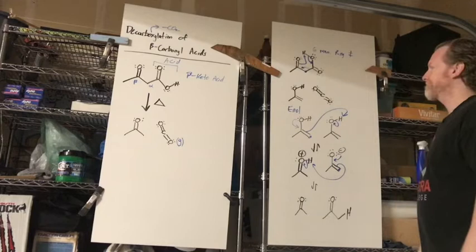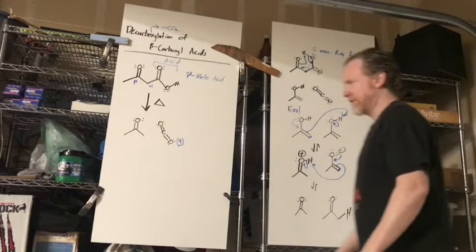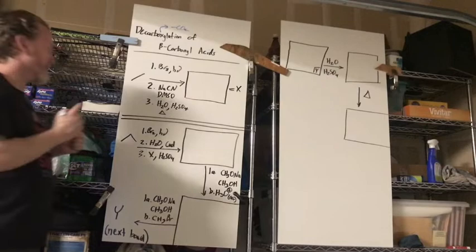Let's try this one again, actually. We'll do another example, and we'll do this mechanism again, but I'll do it with different color pens. We'll make sure we see all the arrows. All right, since you don't have a lot of time to review this stuff before you actually take the exam, I want to give you this nice example problem, and I want you to work through it.